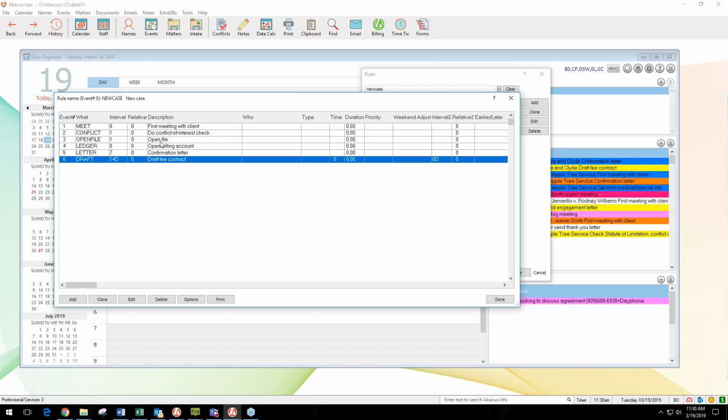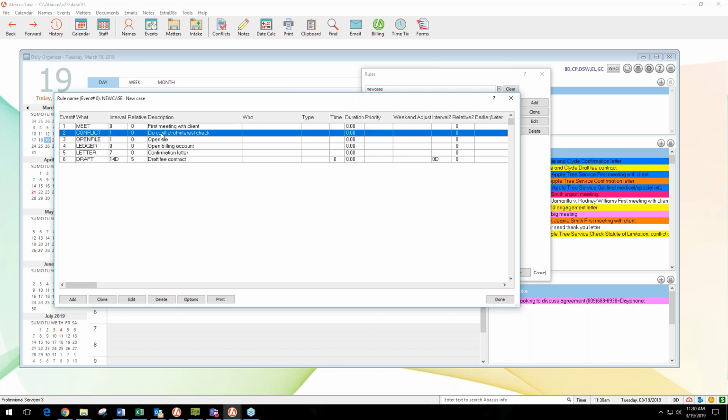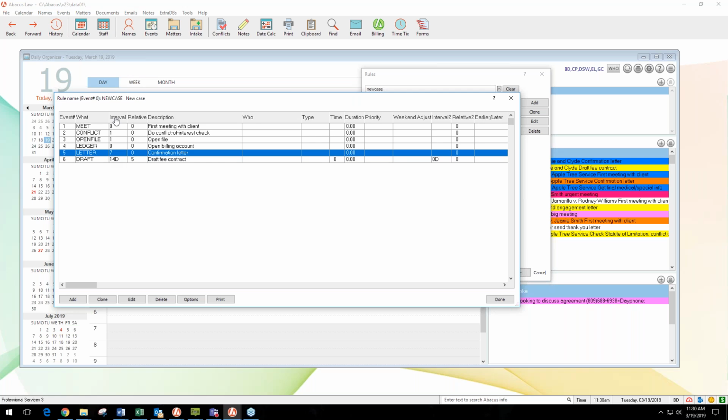Okay, let's say you like this foundation, but maybe you don't like do conflict of interest check. I can do without the conflict of interest check because technically you should be doing that prior to opening a case. So you say, I like this, I don't like the conflict of interest check, and I can change these days around. The interval is the day, as of the day that you open the matter, or whatever it is that is being calendared on when you go to the calendar.